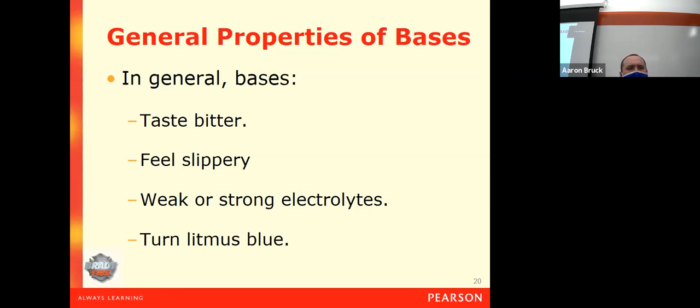Overall, bases have fewer properties than acids do. They're a little bit less reactive. But overall, they do taste bitter. Again, think about what it tastes like when you bite into an antacid. They can add all of the mint and fruit flavoring that they want. At the very base, it's still chalky and kind of bitter.